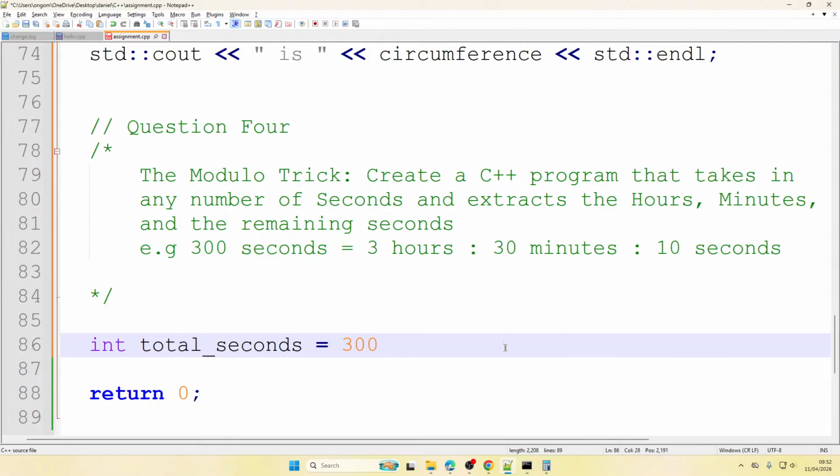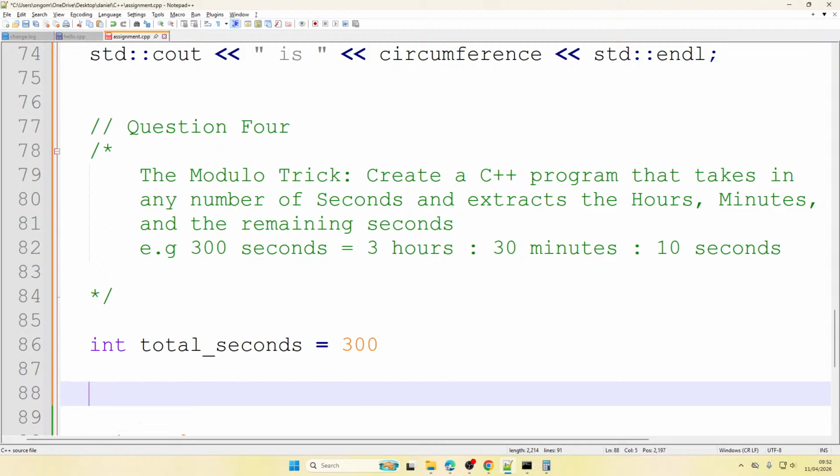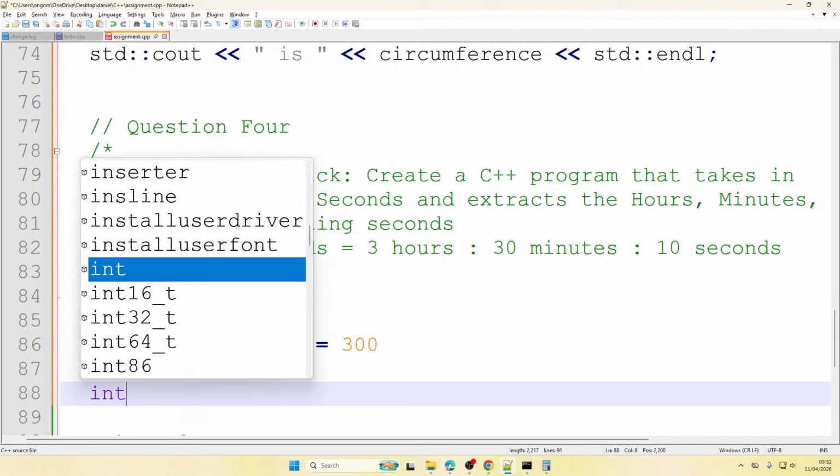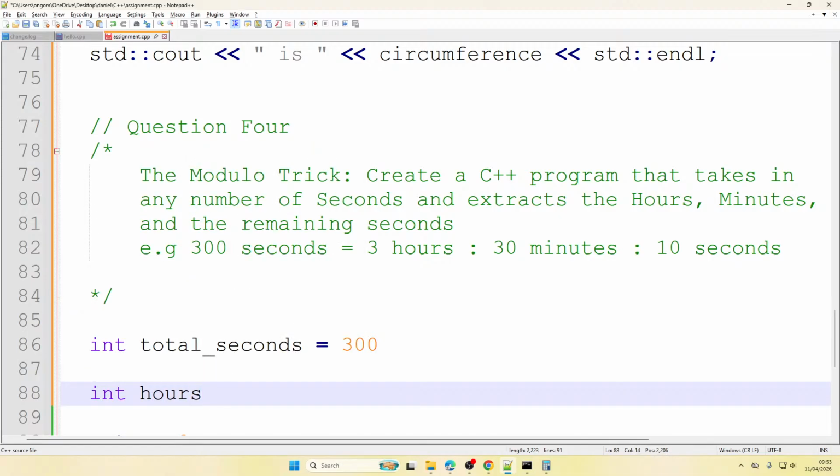Okay, so now that we have this, I'm going to extract my hours, which is still going to be an integer. So I'm going to say int hours, which is going to be, in the total seconds that we have, we want to know how many hours there are.